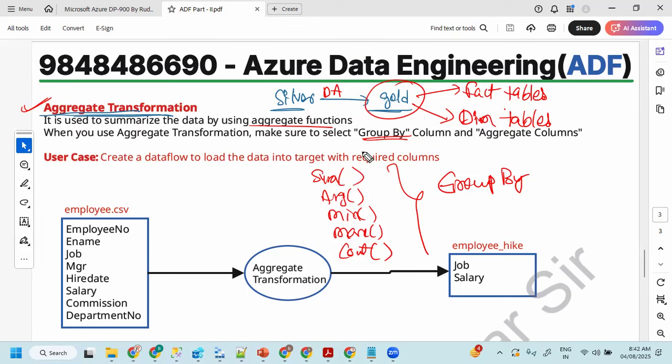Here my intention is to show how we can do the data aggregation. For the gold layer, I always recommend doing it with Databricks itself. If you're interested, you can do it. Whatever we say in the real-time project, the way we apply it in the medallion architecture, you can try the same thing with the data flow.